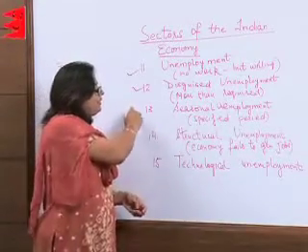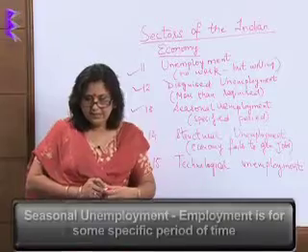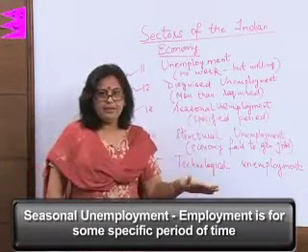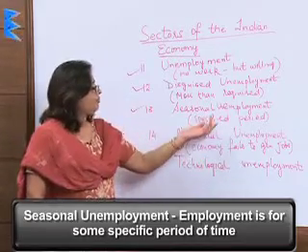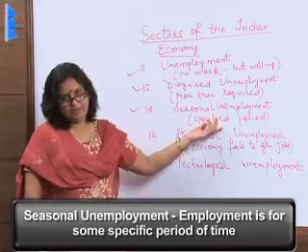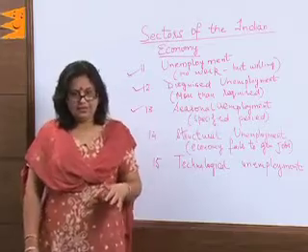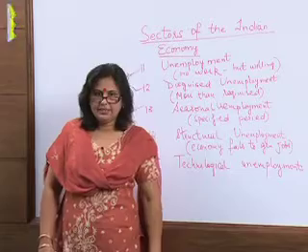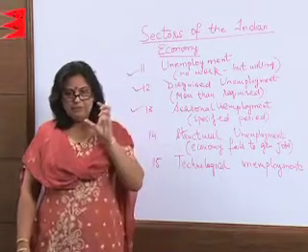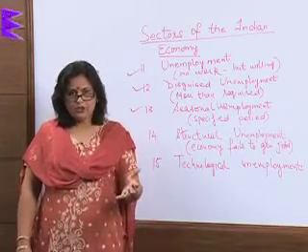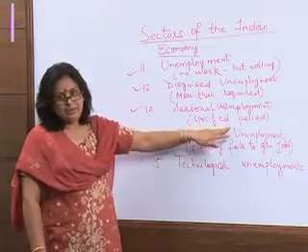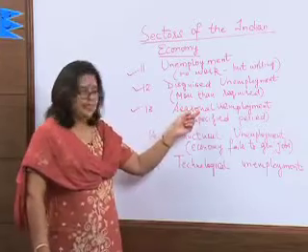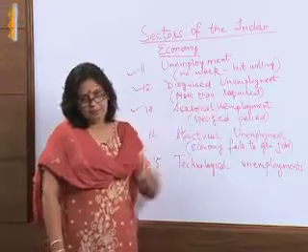Next is seasonal unemployment. Seasonal unemployment is caused because employment at some places is for a specified period of time. Again, we talk of the agricultural sector. When it's the harvesting season or the sowing season, that's the time when the requirement of manpower is more. So, the people are employed for just that particular period. This gives rise to seasonal unemployment.